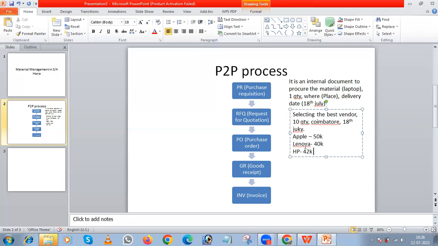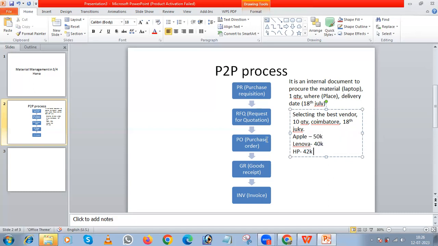They will be sending this quotation back to our company: we can provide you 10 quantities at this location on this delivery date at 50,000. Lenovo is sending the same at 40K, and HP is giving at 42K.